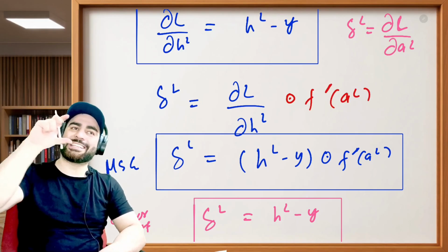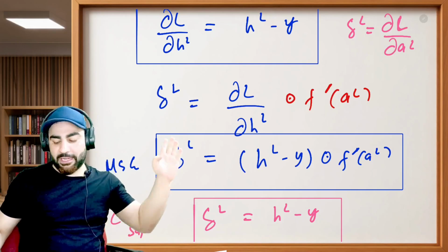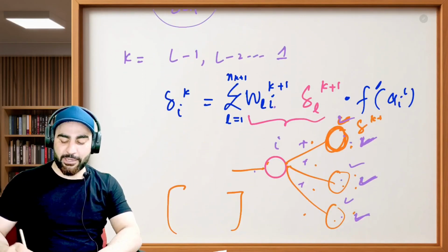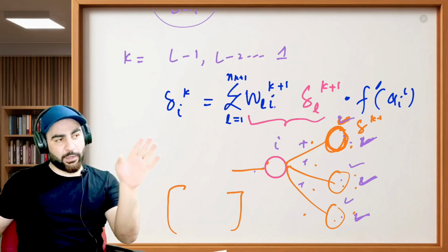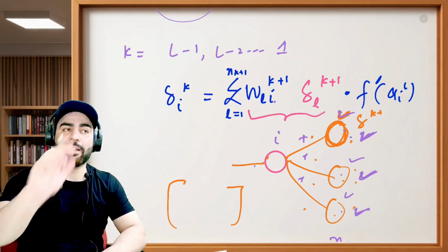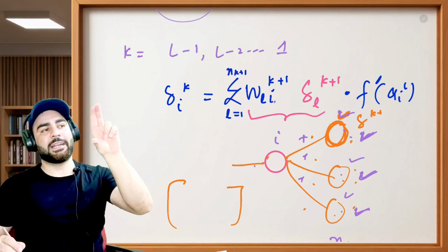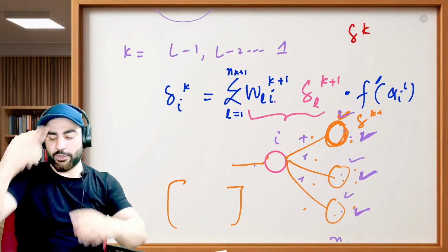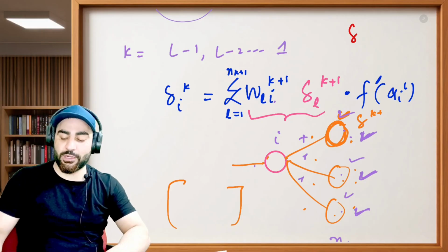So now you define this at the Lth layer, and now you are trying to propagate backwards. So you are saying, okay, let me now do it for other layers. So you have k equal to L minus 1, L minus 2, L minus 3, till 1. Right now we are doing it for one element. If I have to compute the error, let's suppose delta k, that will again be a vector, and I have to compute its ith entry. So what is the ith entry equal to?